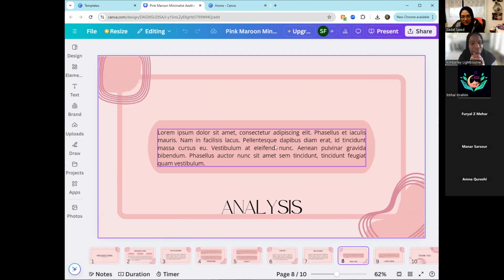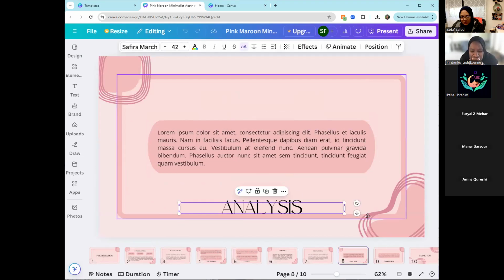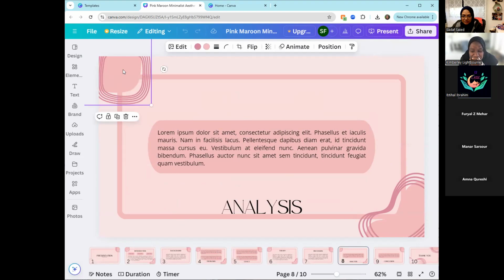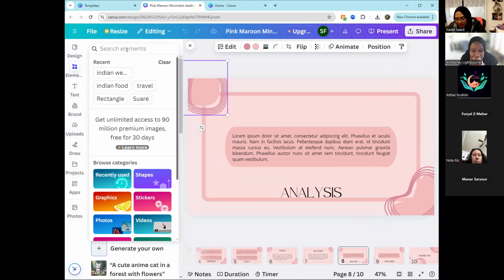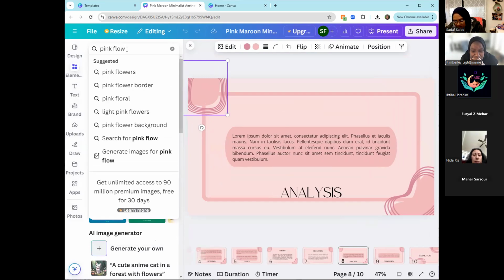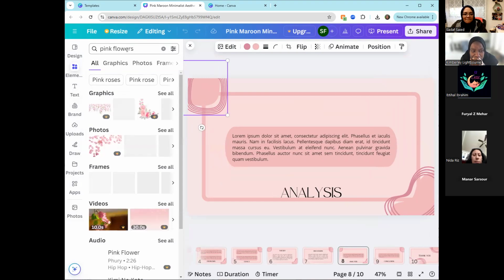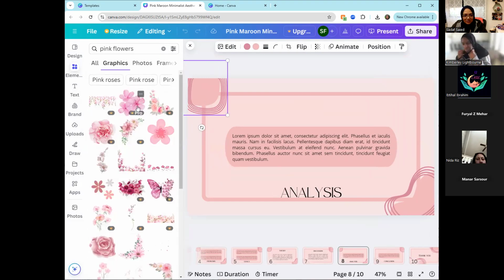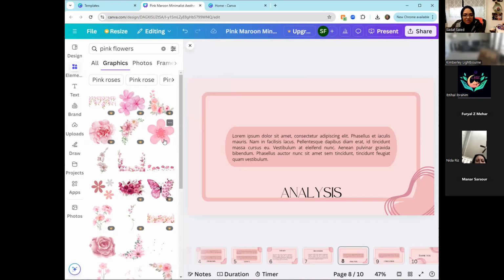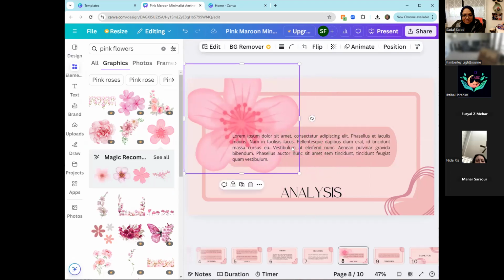And again, every single piece of it can be updated. Every little design can be updated. You're like, I don't like pink squiggles. I would rather have pink flowers. You go, pink flowers. And all the pink flowers will pop up, right? And then you're like, okay, let me put these flowers here instead of this weird shape. I'm going to delete the shape and I'm going to put a flower.